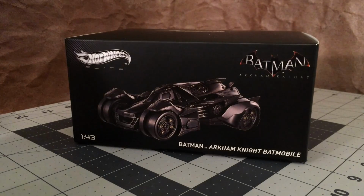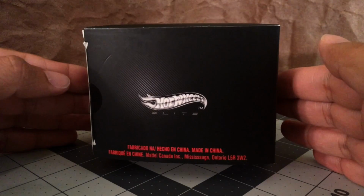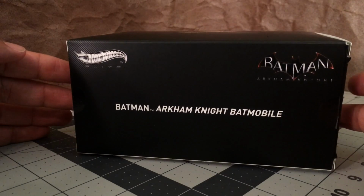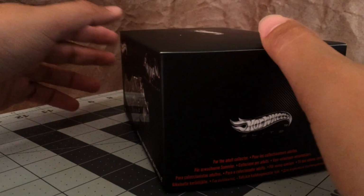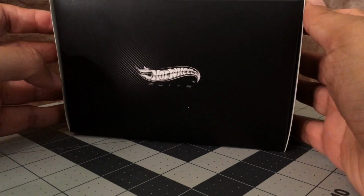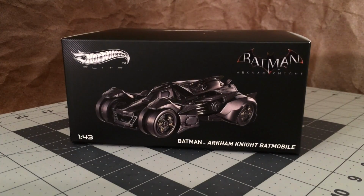out the packaging. The box is very simple, mainly black with the Hot Wheels Elite and the Batman Arkham Knight logos. Now, it's marked Elite, and for Hot Wheels, sometimes that's a good thing, and sometimes that's a bad thing. Some of their Elite models are very accurate, but sometimes they are a complete divergence from the original. Just from the image on the box, though, this one looks to be pretty straightforward. So let's get this one out of the box and see what we have inside.